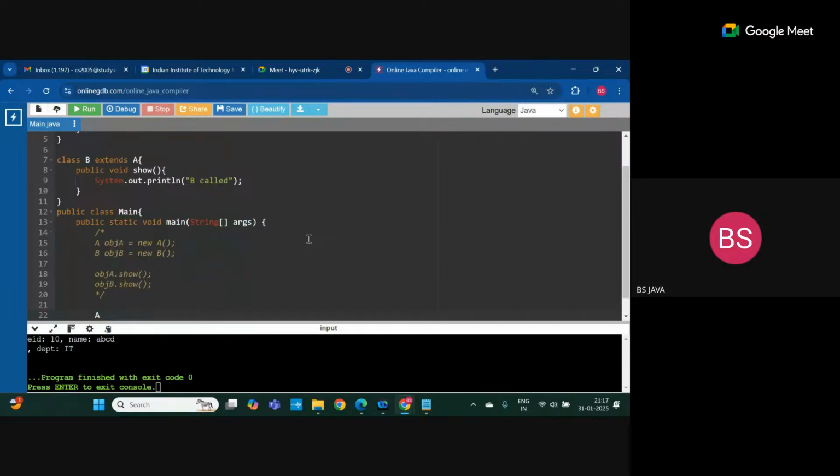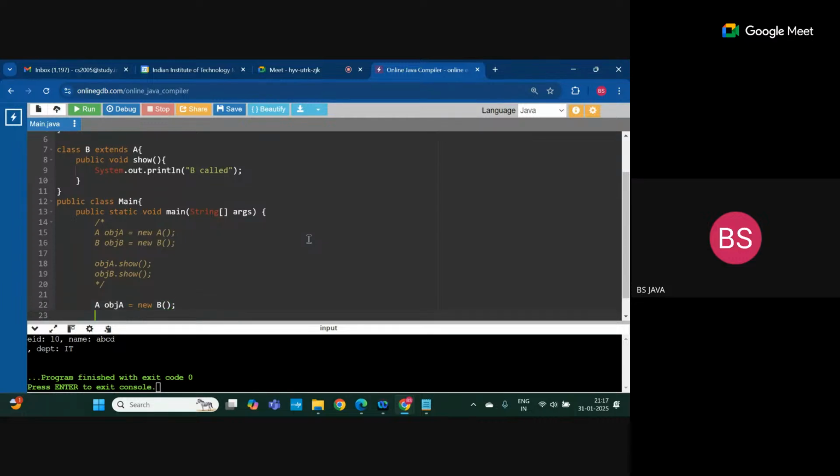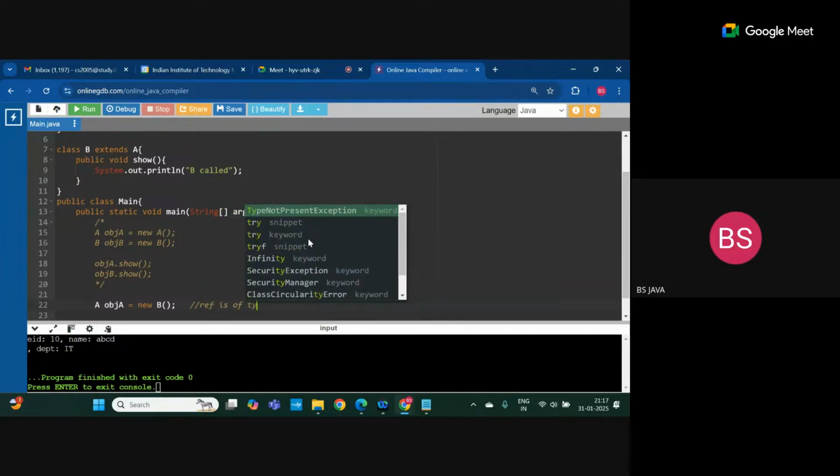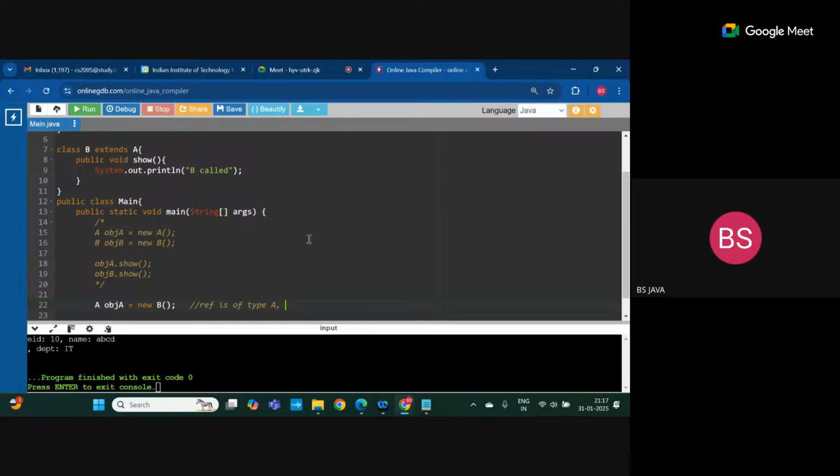I make object of B, but reference is of A. So I want to check it. I say the reference is of type A, the object is of type B. Is it possible or not?